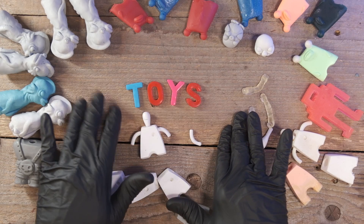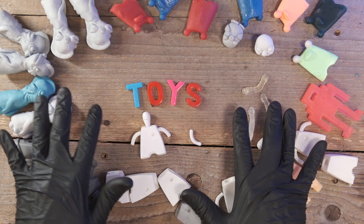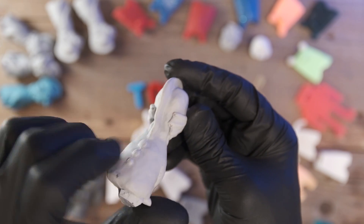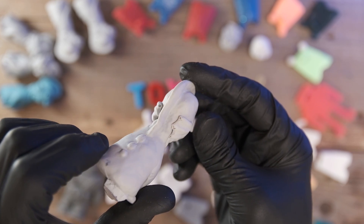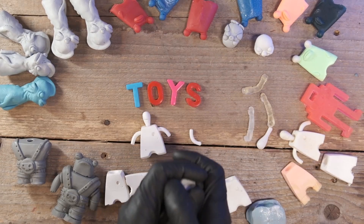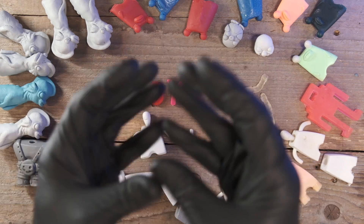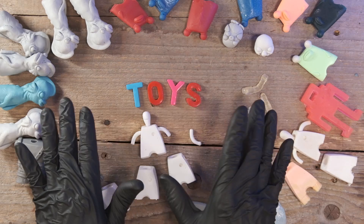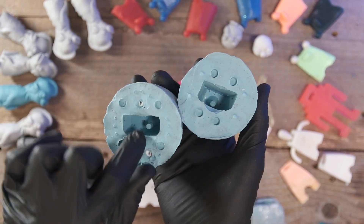The immediate downside I ran into with making resin toys and figures is that bubble, bubble getting all up in it. Then you have to pressure cast your pieces and leave them to cure under pressure — that's going to collapse out the bubbles. But that's going to take a long time for one piece, that's right. Then you have to make several molds.